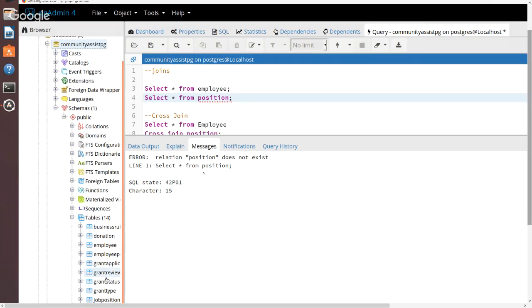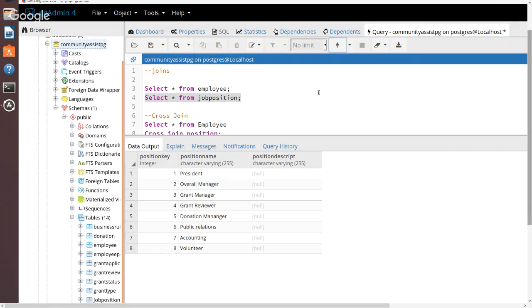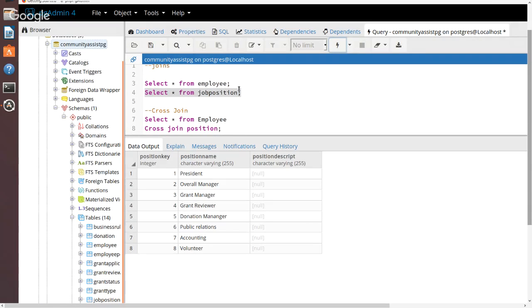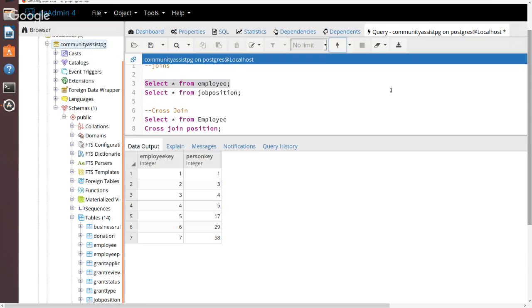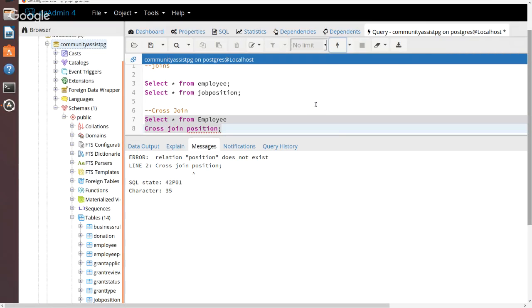I didn't call it position, it's job position. Employee position matches the employee to the job position. So I'm going to run that. Okay, so we've got 8 of these. So there's 8 and 7. All right, so when we run the cross join, oh, it's job position again.